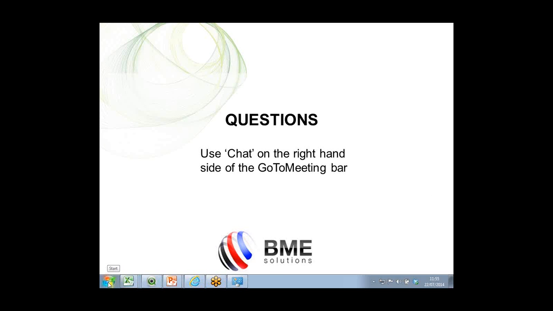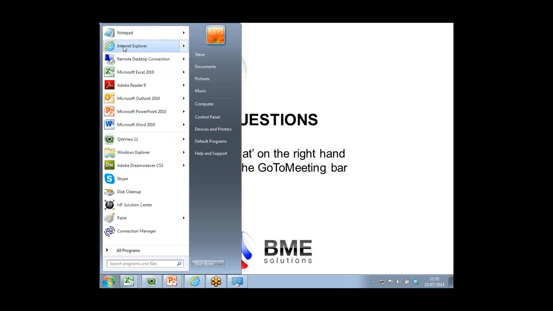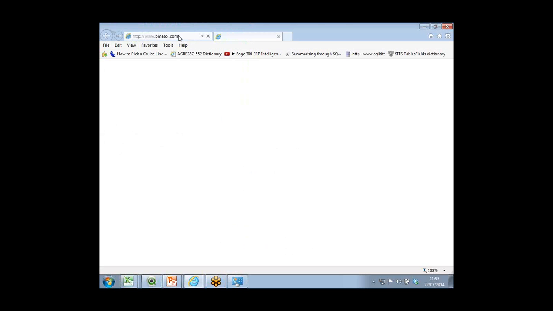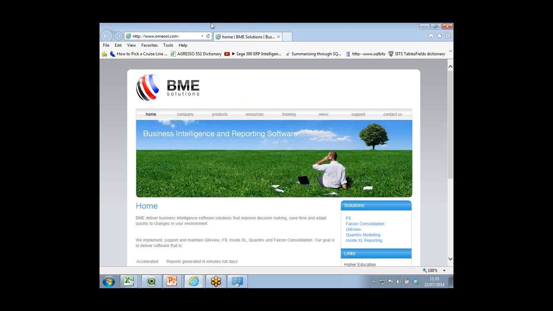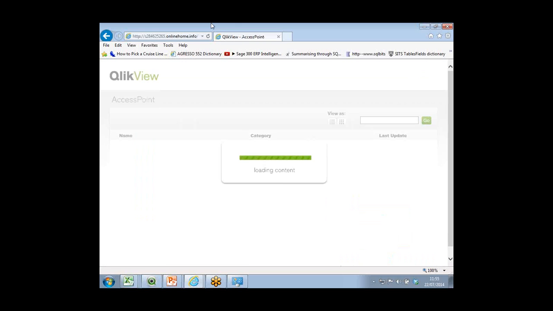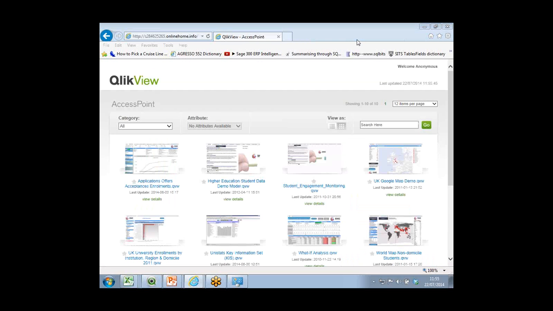And users, just to show you very quickly how users would access it, if I go to hedemosite.com, those are my QlikView applications deployed on the web. And you are welcome to go and click on them and look at them. So they are deployed on a server, and QlikView server, I know this isn't a word, webifies them or whatever, to be able to be used on the web.